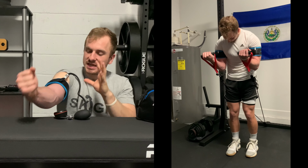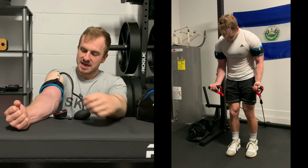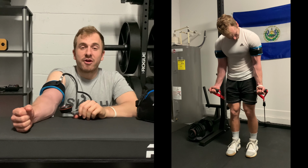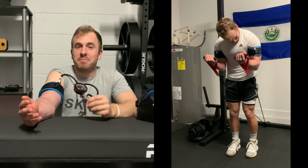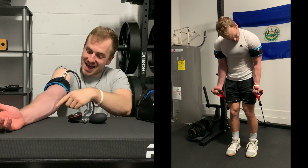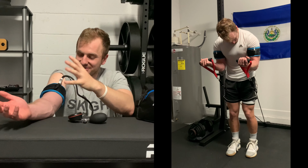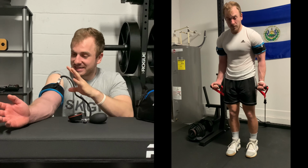But yes, as you can see, no weight, me literally just existing, the veins are popping. If I would add more, it would cut off more. There's more air restriction, there's less blood flow going up here. So yeah, you can see these veins. I didn't put it up this high, so this is a natural, real-life, real-time reaction. But the veins are just crazy just from me doing this.